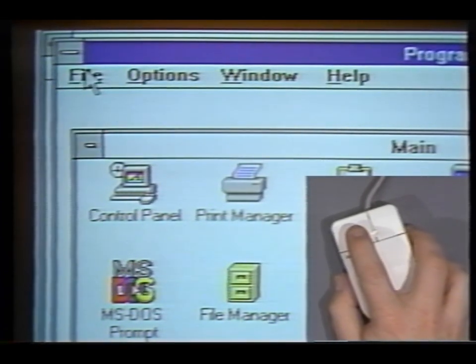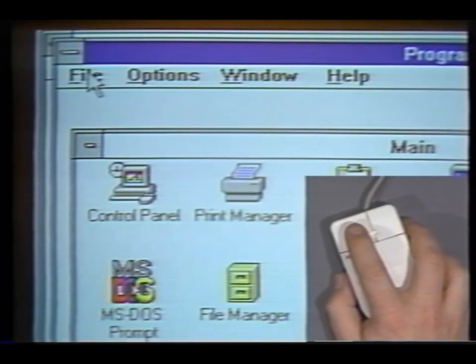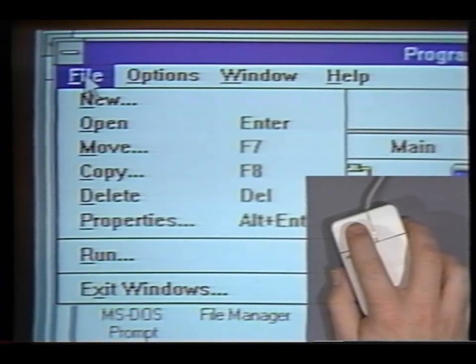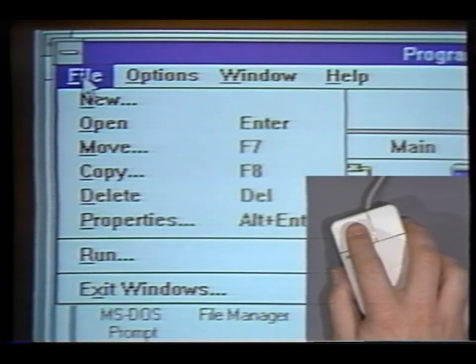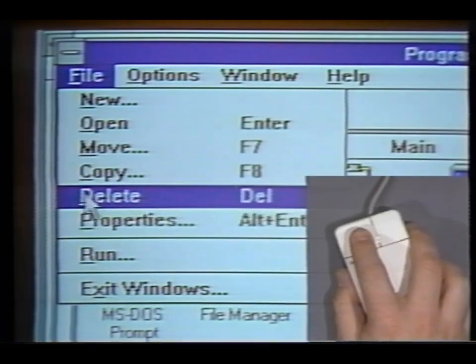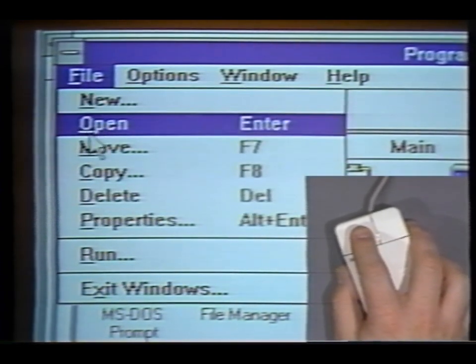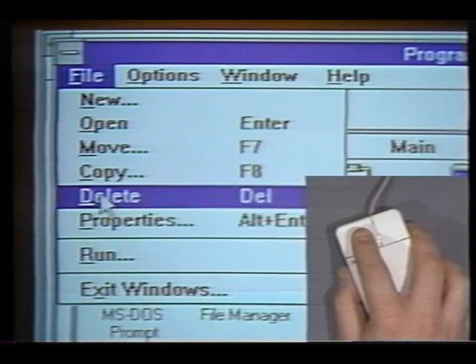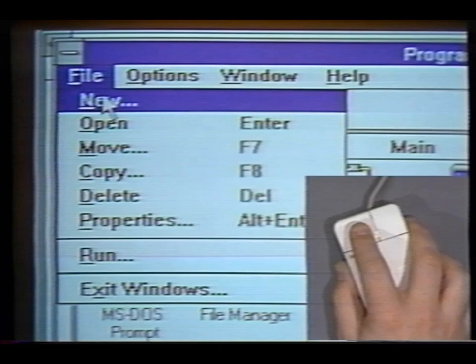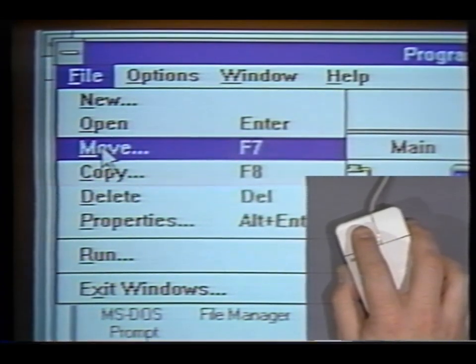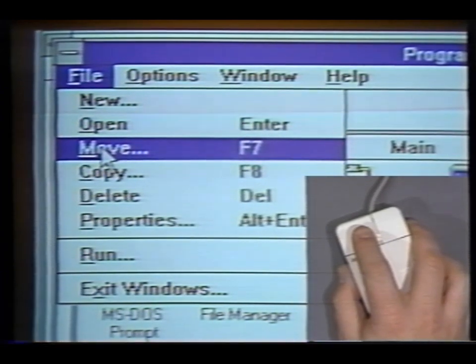We can also use a different method of selecting items from the windows using the mouse. We click and hold the mouse button down, which is called clicking and dragging. Move the mouse over the different commands, and each one becomes highlighted or selected in turn. We're still holding the mouse button down. Then when you release the mouse button over a command, that command will be activated.